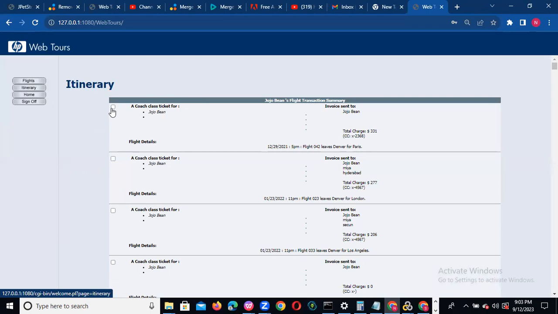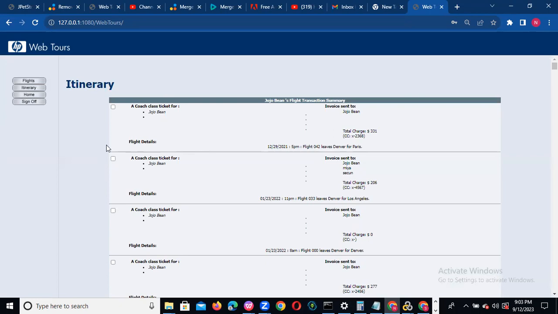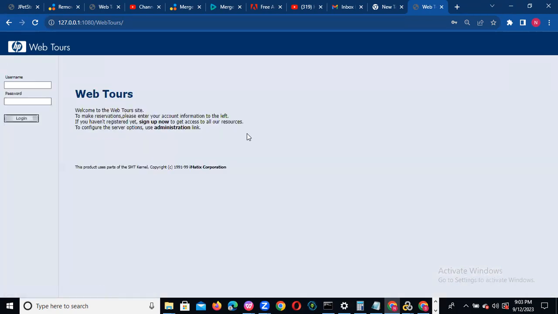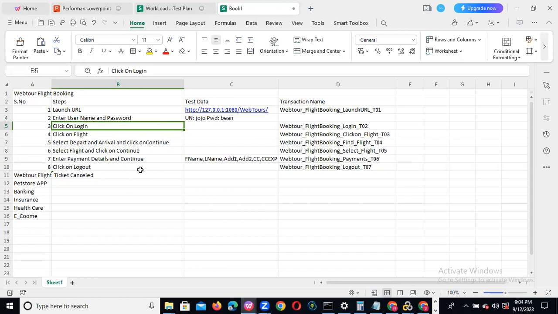You can select the tickets you want to select, and after that, cancel selected tickets. Cancel checked. After cancellation is completed, your business scenario is completed, sign off. So this business flow is different, meaning in one application we have multiple scenarios.